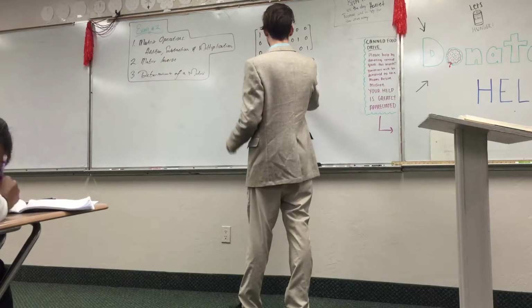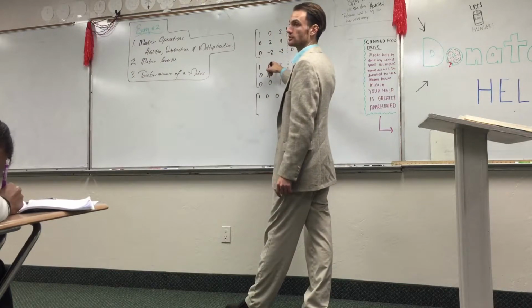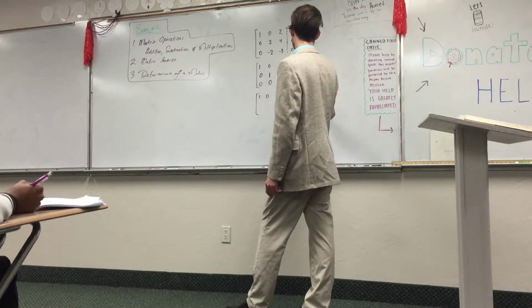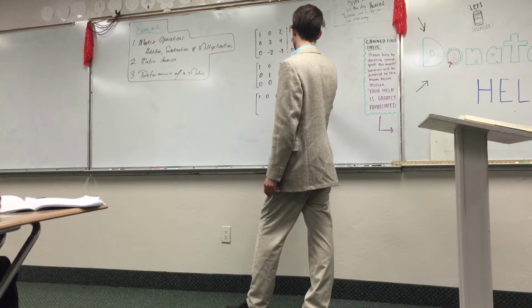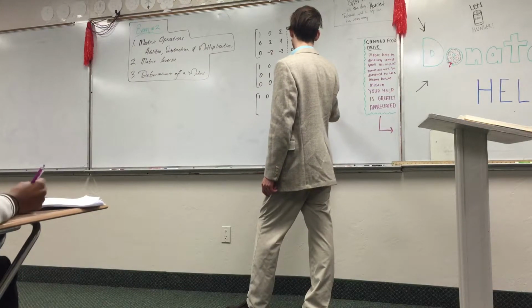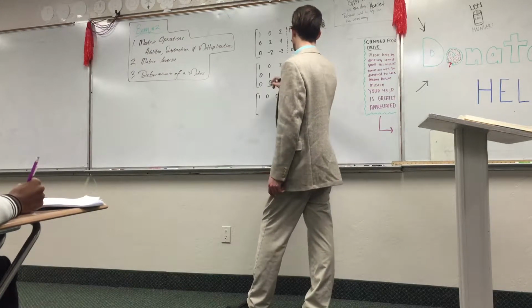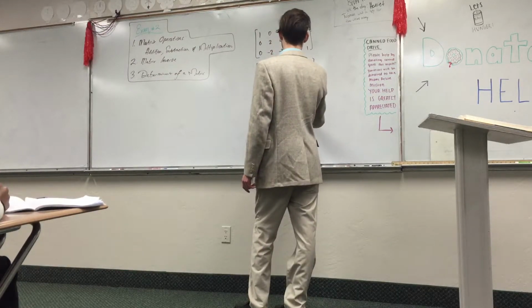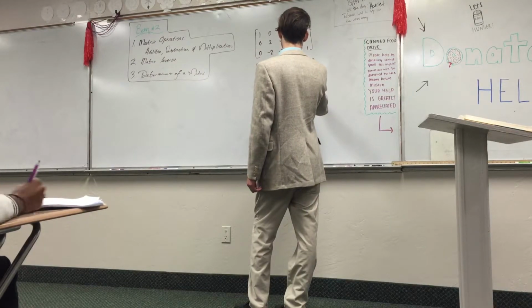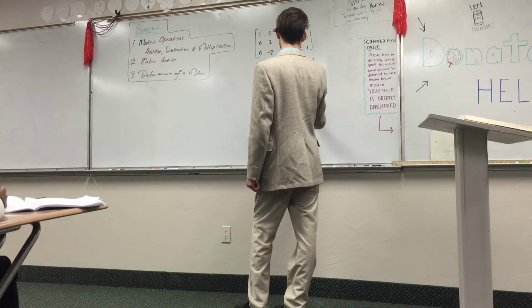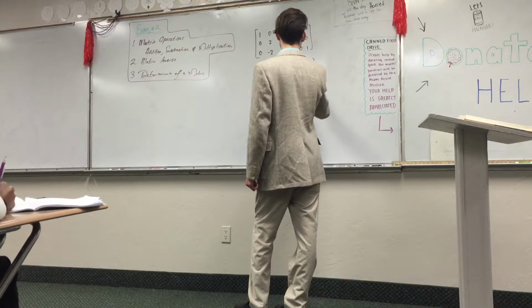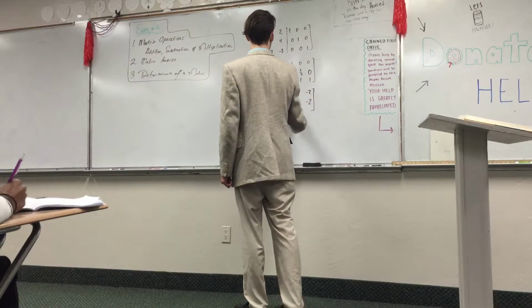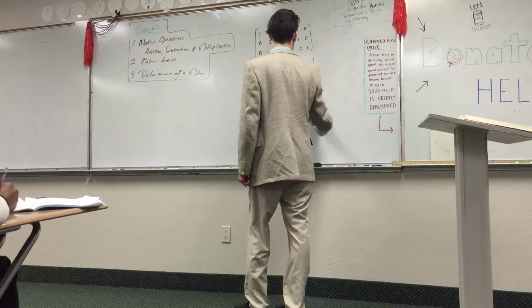Wait, you said 2 times row 2? 2 times the third row and subtract it from the first. That stays the same. This is going to be -2, because 2 times 1 is 2, subtracted from 0 is -2 as well. I do the exact same thing with the second row. That becomes 0, that stays 0. 2 times 1, -2 is 2. -2 plus 1/2 is -3/2. -2 plus 0 is -2. 0, 0, 1, 0, 1, 1.